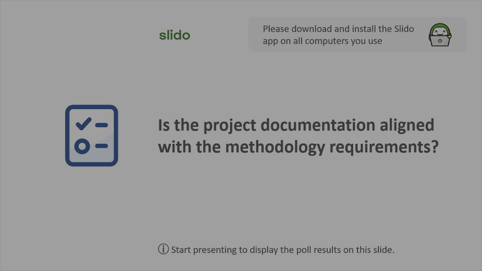Is the project aligned? Okay, we have only one vote. Come on, click. Not enough information. This can delay the validation process. So I guess that is when the validator raises a clarification request. I don't know if you call it like that here, right? Normally we have clarification and non-conformity or corrective action requests, right? A clarification request means you need to explain more what you want to say. So not enough information can delay the process. Or the issue can make the project not be eligible, so you will lose the carbon finance.